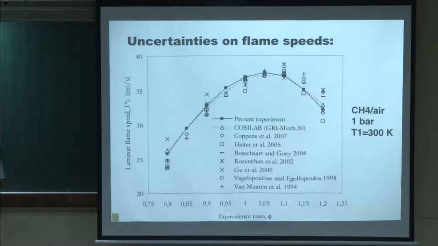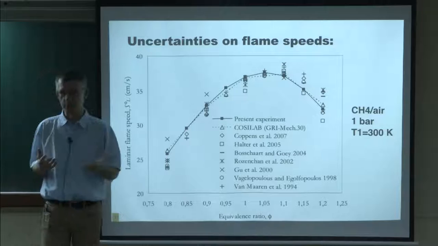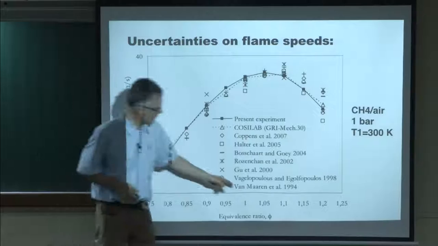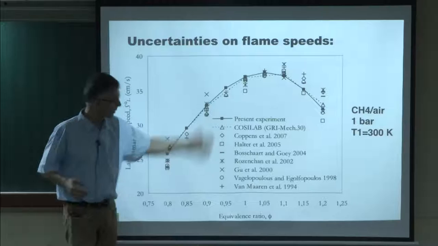So as a result, there is an interesting science today, which is gathering all the measurements for flame speeds. For example, here you have the simplest one, the one that everyone's doing, methane air, 300K, 1 bar. That's the basic one. And you see that if I could have put maybe 40 values here of all the groups, I've picked up a few, just to show you the dispersion of results.